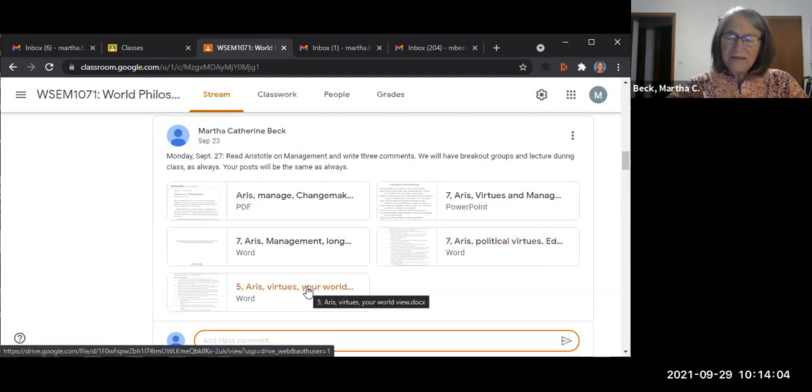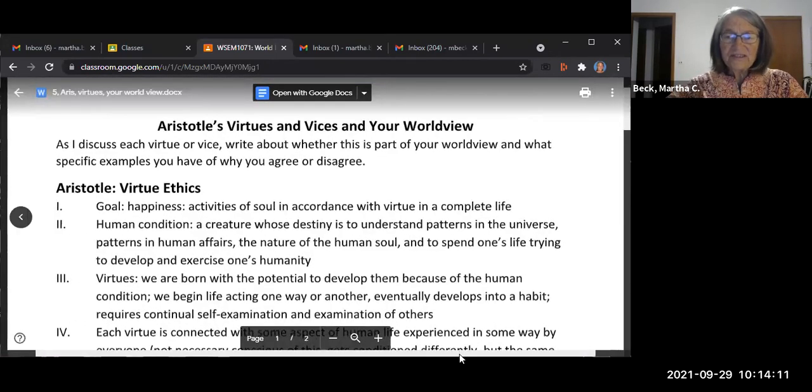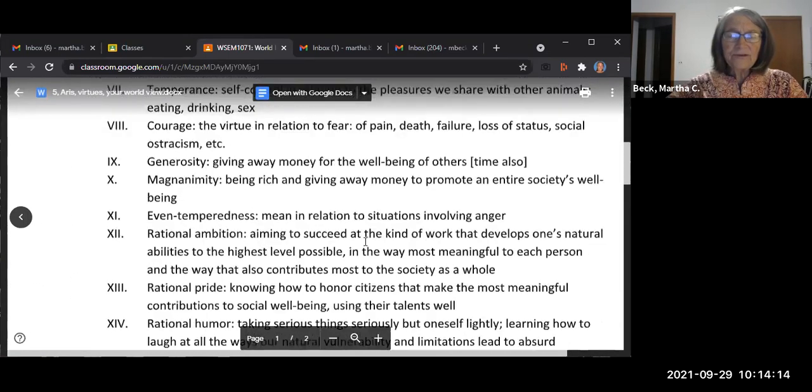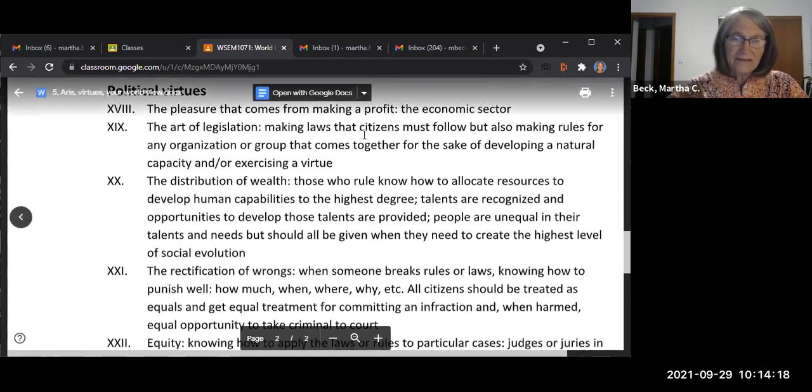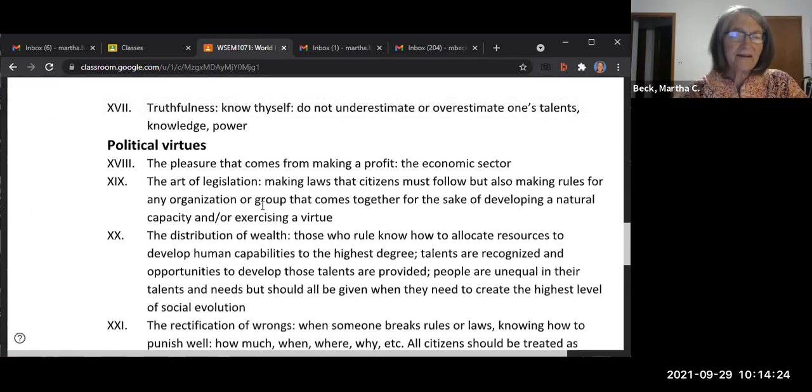So we were talking about the particularly political virtues. It isn't just the lawmaking function, the people who make laws, but people who run a company also have to have laws and policies. So it's any kind of management or leadership. Now, the Greeks thought that greed was the number one political evil. It's a personal vice, but it's the one that poisons political life, because it's very easy if you're greedy for money to stick to money, and then there's no middle class.